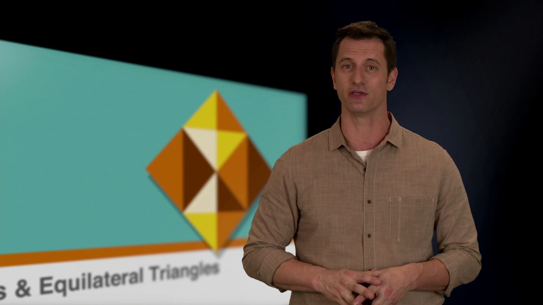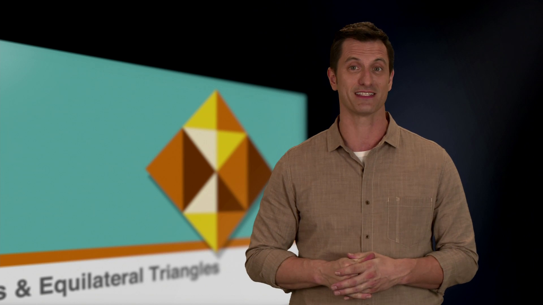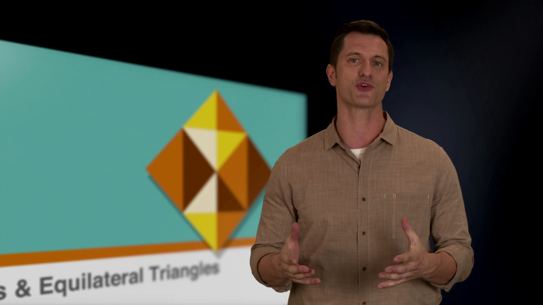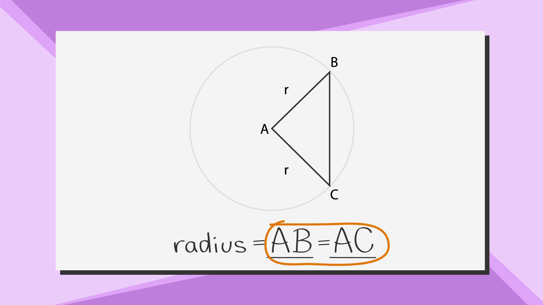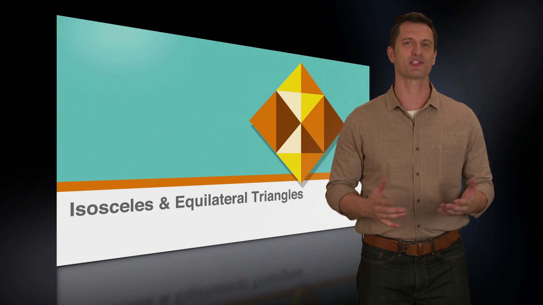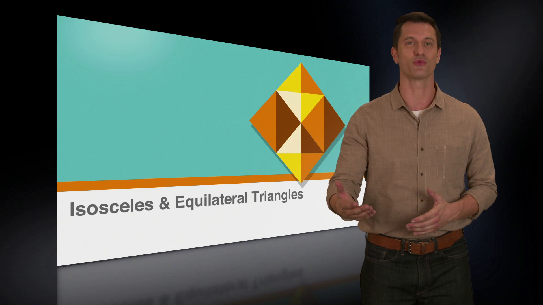That's how you would solve a geometry question with only an isosceles triangle. Another scenario that is presented quite often on the SAT is an isosceles triangle within a circle. This is a problem involving a triangle with one vertex at the center of the circle and the other two on the circumference. Because that's true, we know that both AB and AC are radii of the circle. Sides AB and AC have to be the same length because the radius of a circle is constant. This means that our triangle ABC is an isosceles triangle. Once you establish that you are solving for an isosceles triangle, all the other rules apply.